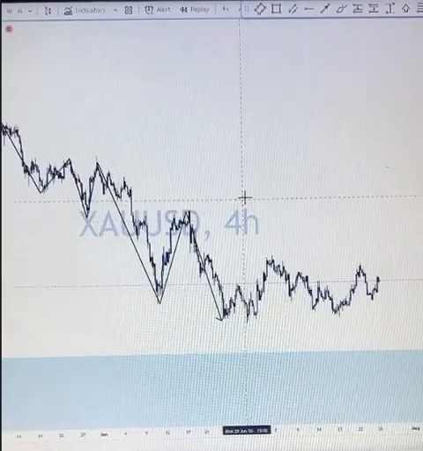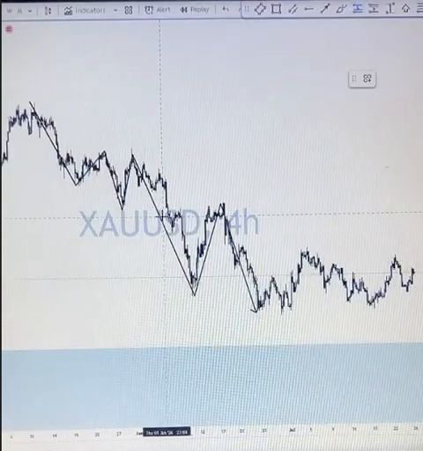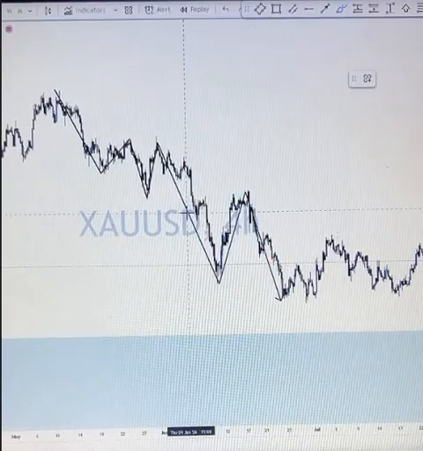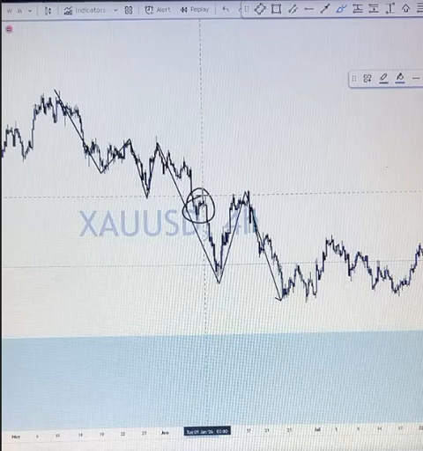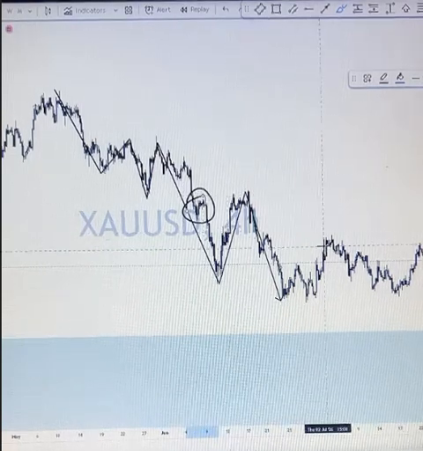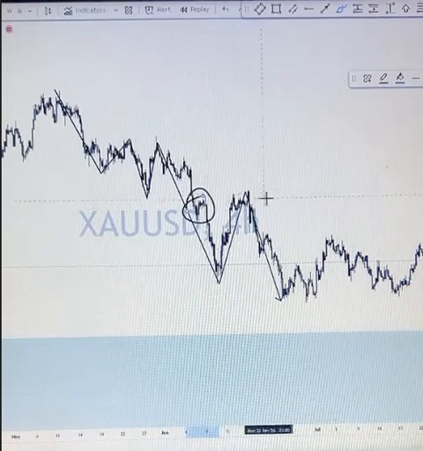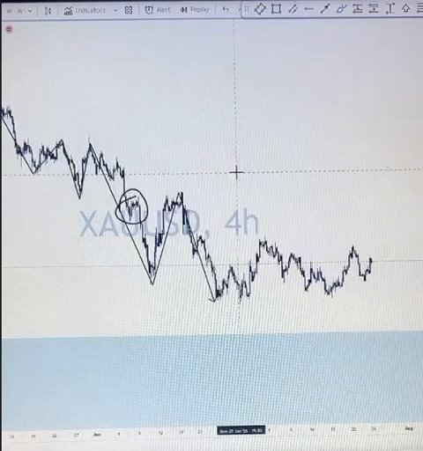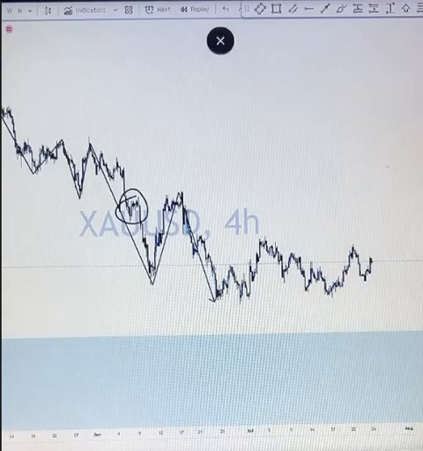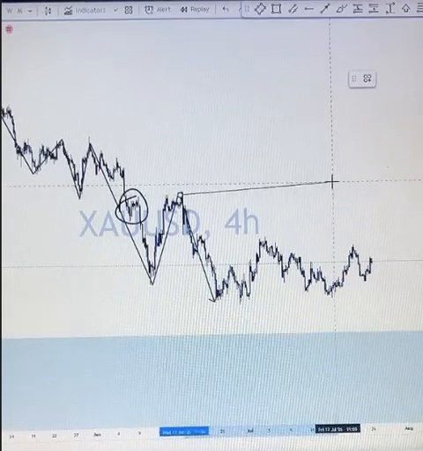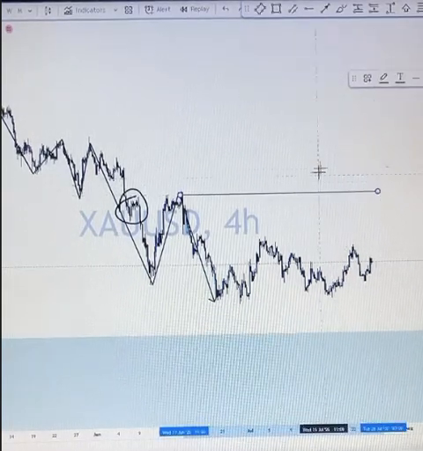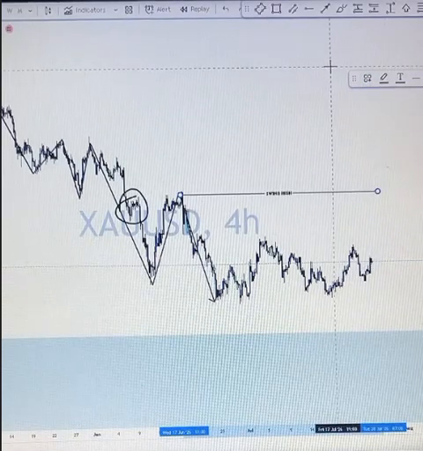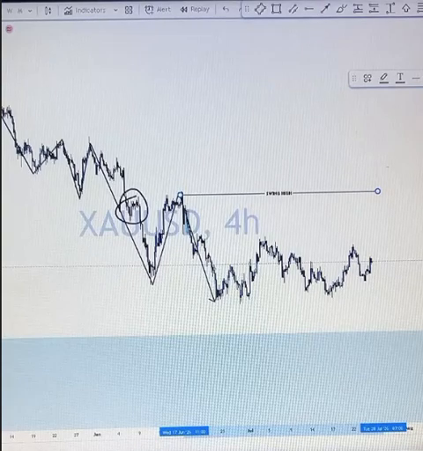Now, if you remember, guys, I did not take note of this one here. Why? Can anybody tell me why I did not? So this is our high here. I want someone to tell me why I did not take note of that, please. So this is our swing high. Not a valid pullback. Thank you.